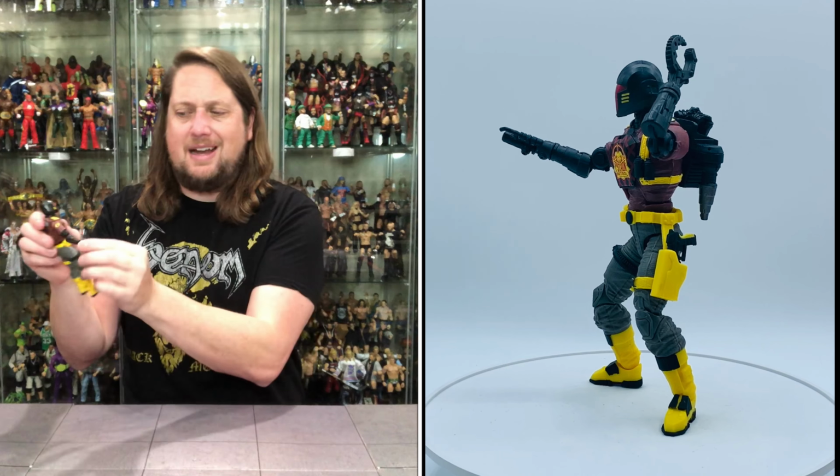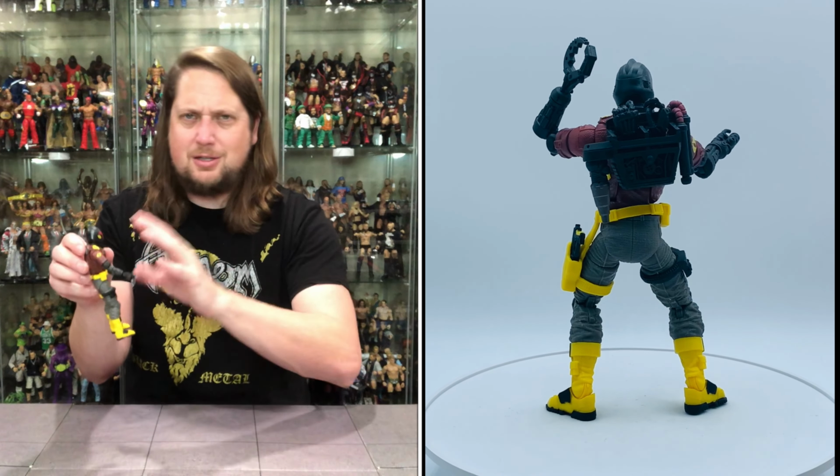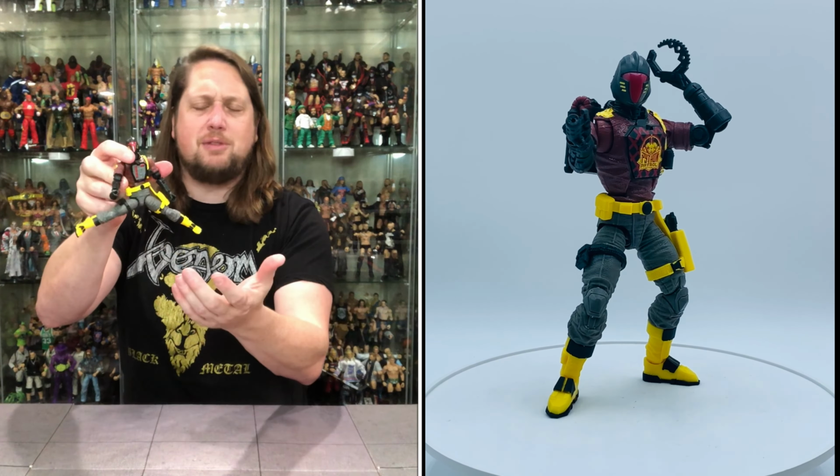But then once you break the seal on it, it gets a little bit looser, a little too loose now. So it's either too tight or too loose; one in the middle is what I'm looking for. You get waist articulation. You can do those big old robotic splits if you need to, because robots are the best at doing splits. Of course, you got the drop down hips, the thigh cut, double jointed pinless knees. I'm here for that all day long.